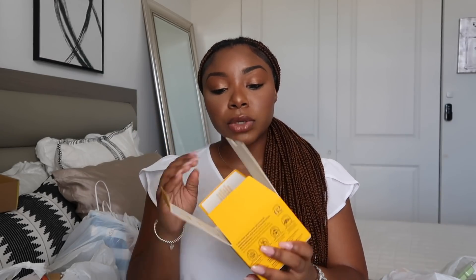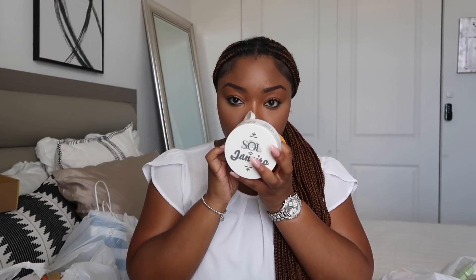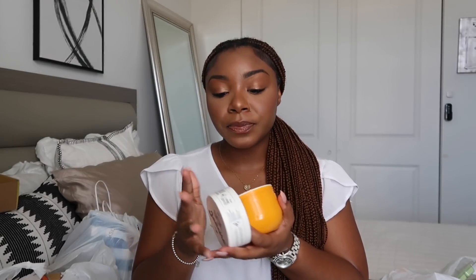I got myself a brand new Brazilian Boom Cream. If you watched my last video, this was actually featured in it. Somebody commented asking why I used it all over — it's a body cream, it's not just for one area. So I use this all over my body and it's amazing. The Brazilian Boom Cream is literally heaven — such a pretty body butter. It's expensive, which is why I can't wait for the Brazil Nut Butter to come back at Trader Joe's in September.